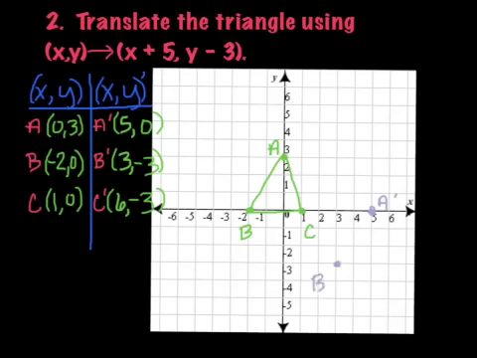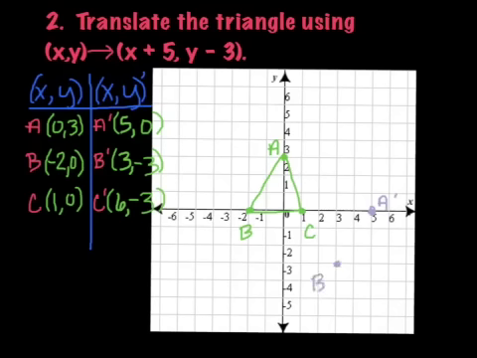All right, problem 3. Translate the triangle using this vector rule. So it's basically the same thing that we've been doing. This -1 just means you're going to move in the x direction -1 units. So basically it means move backwards 1, or left 1 unit.